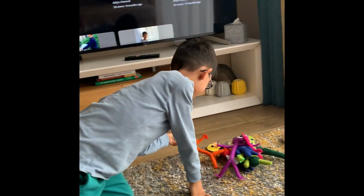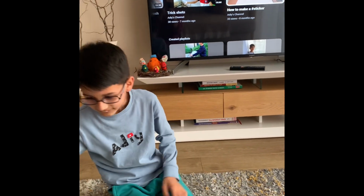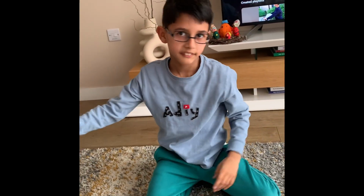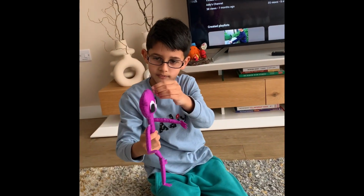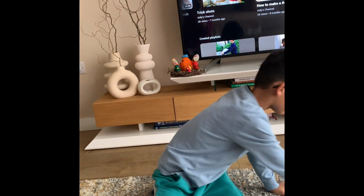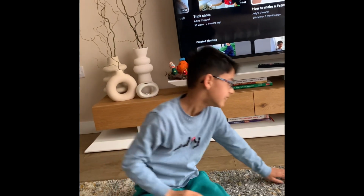We have Rainbow Friends now. We have Orange Rainbow Friend right here. One of my favorites. We have the Purple Rainbow Friend. We have the Pink Rainbow Friend. Oh, I forgot to mention, the Purple Rainbow Friend is what I was trying to get from the claw machine, the DIY claw machine. We have the Blue Rainbow Friend, main character.